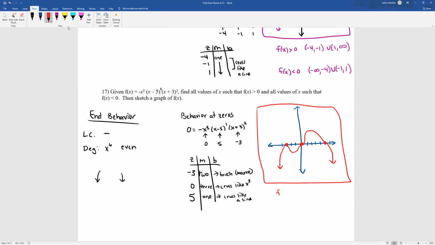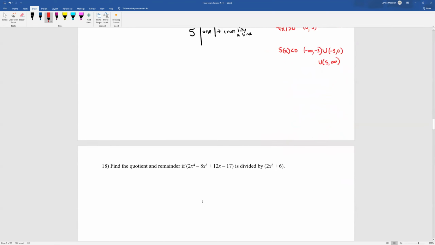Now let's do our when are we above, when are we below. So, and I won't write all the highlighter this time. So from negative infinity to, and you do need to split this here. I know this stays negative y values for this whole area right here, but we do equal 0 at that point, and we're not allowed to equal 0. So this is going to be from negative infinity to negative 3. We have y values that are negative. From negative 3 to 0, we still have y values that are negative. From 0 to 5, our y values are positive, and from 5 to infinity, our y values are back negative. So there is that piece.